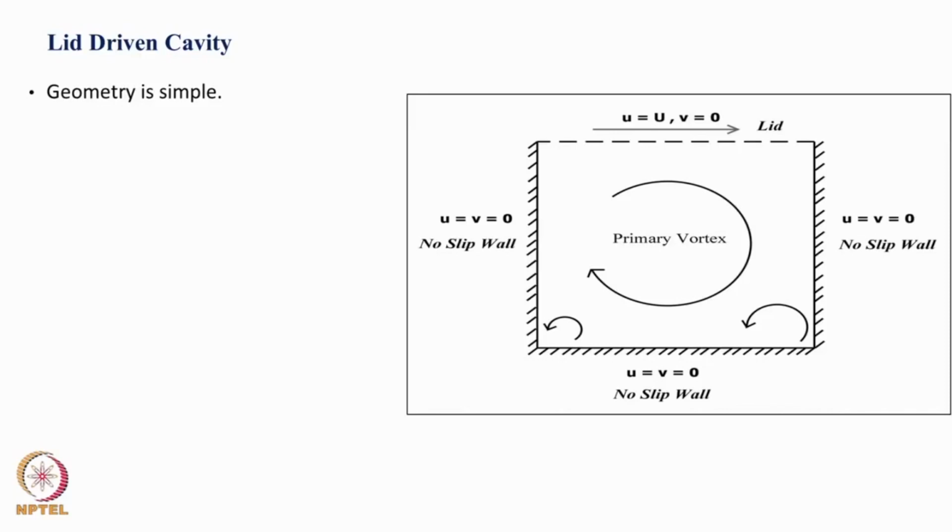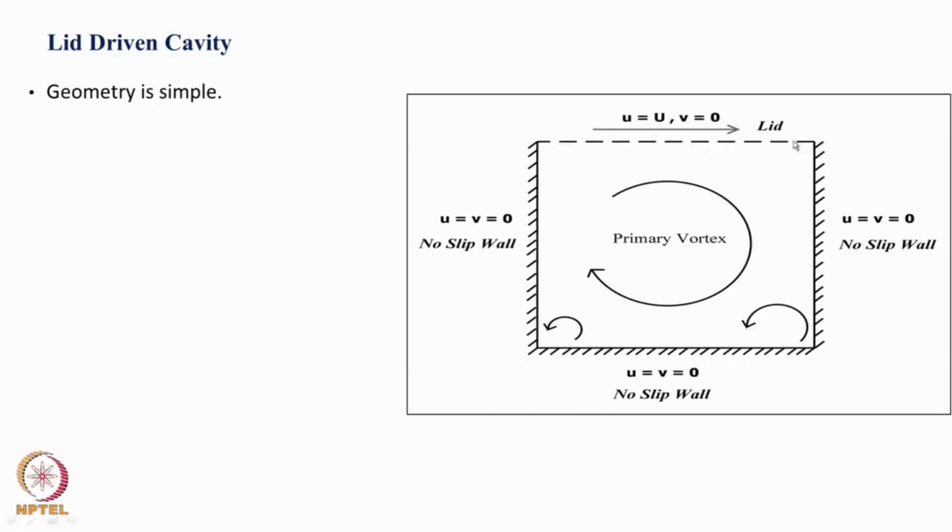The problem considered is lid driven cavity, and it is shown here. What is shown here is a 2D cavity, it can be 3-dimensional also. So, in this we have depth and then width. Depending on the ratio of depth to width, it can become a square cavity or a cavity of different aspect ratio. Now, all the 3 sides are wall, that is how it is represented as a hashed line.